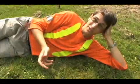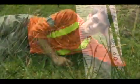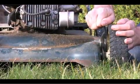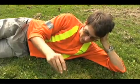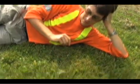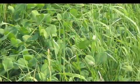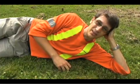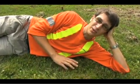Next thing you want to do is cut your lawn about 3 inches tall. A crew cut lawn is a stressed out lawn. So 3 inches tall, nice and shaggy, deeper roots is great. Next thing you want to do is leave these grass clippings right there. Why would you want to rake them up? They're going to biodegrade and self-fertilize. Also, if you chop up some clover, that's even better. Clover fixes nitrogen, adding even more nutrients to your lawn. And this way, you can have a green lawn, and all you have to do is mow it a little bit.